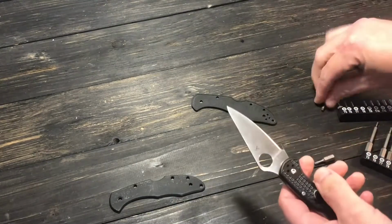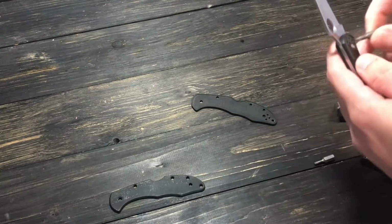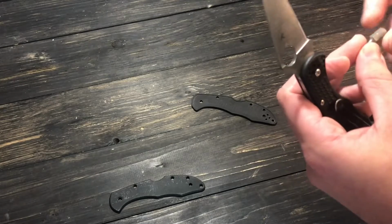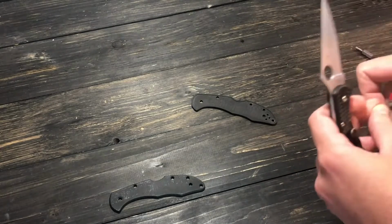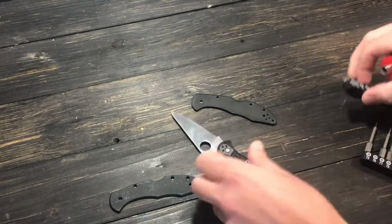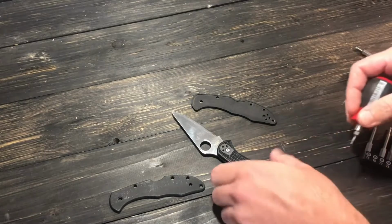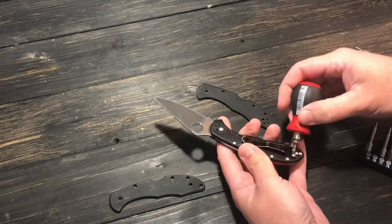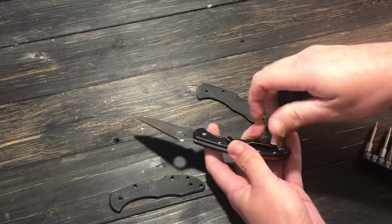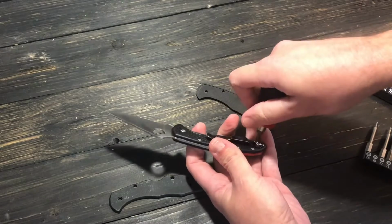All right, so to do this, we will need, I believe the pivot on these is still a T8. Actually, we'll do the T6s first. So we're gonna do the T6s, remove all the body screws and everything, and then we'll look at the inner workings of the Delica and kind of see how it all fits together. I always like to start when disassembling knives with the pocket clip. It just keeps everything together and out of the way. So we're going to unscrew these.